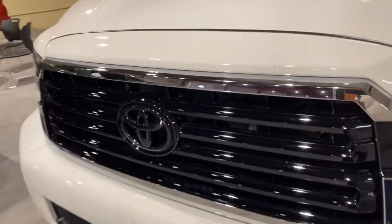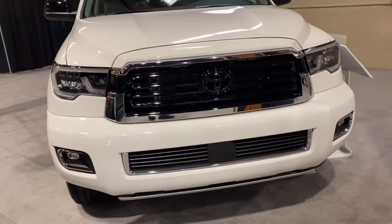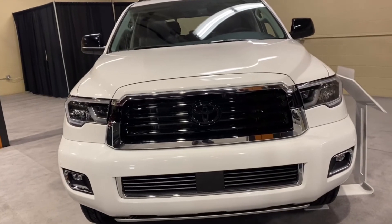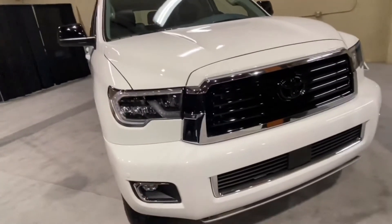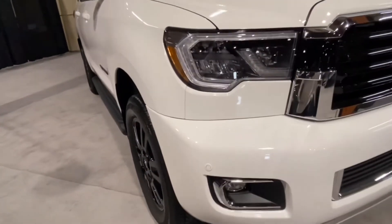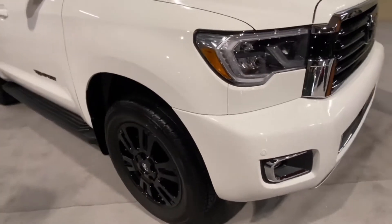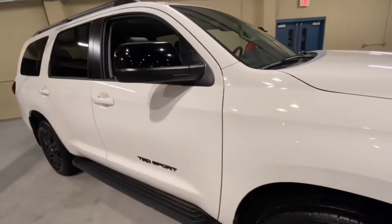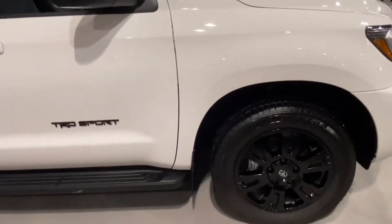This is the 2020 Toyota Sequoia TRD Sport. The newly redesigned TRD Sequoia is an off-road capable full-size sport utility vehicle. Toyota started production of the Sequoia in their Indiana, USA factory in the year 2000, with the first model year starting in 2001. This 2020 Sequoia is the second generation, redesigned in 2007 and unveiled at the Los Angeles Auto Show. The 2020 Sequoia comes in five different trim levels: the SR5, TRD Sport, Limited, Platinum, and TRD Pro.